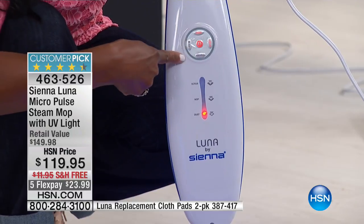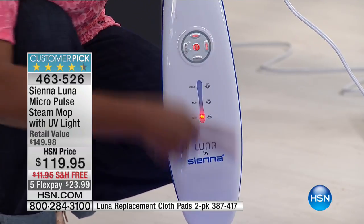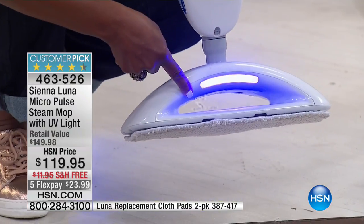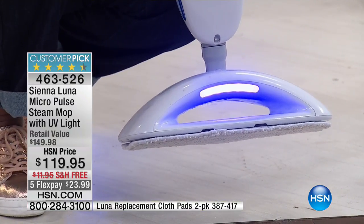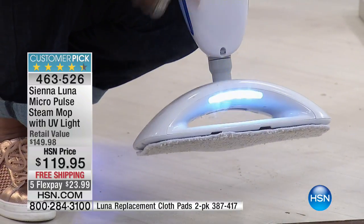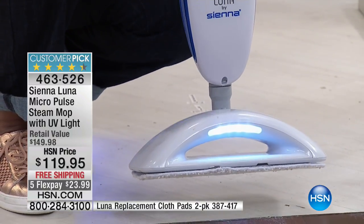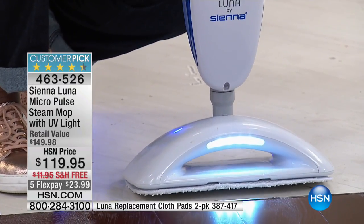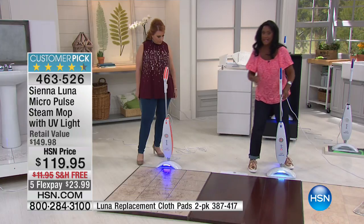You also have the vibrations that you can activate. What you're seeing now is that black LED light — that helps to illuminate things that your eye can't see. Or you can opt to use the white light, which guides your path as you're working throughout your home. Not every home is fully illuminated, so you can work with that as a nice light.